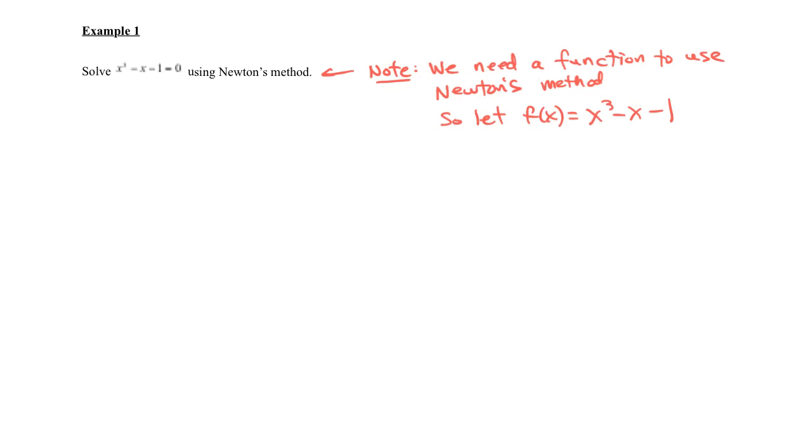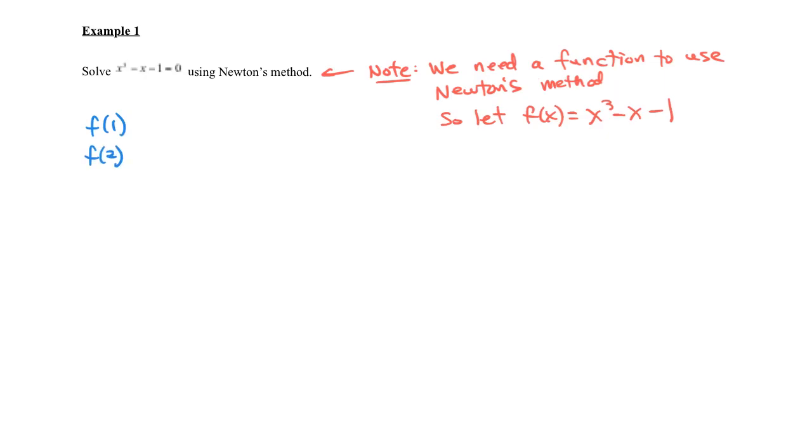So to get started, we're going to need to take the derivative, and we're going to need to find an initial guess. A lot of times you can just guess any number to get started, but sometimes there's more than one solution, and maybe you're looking for a particular one. So what we could do is this. This is something from earlier. We had the intermediate value theorem back in section 2.5, and I'm going to mention something and see if you guys remember this.